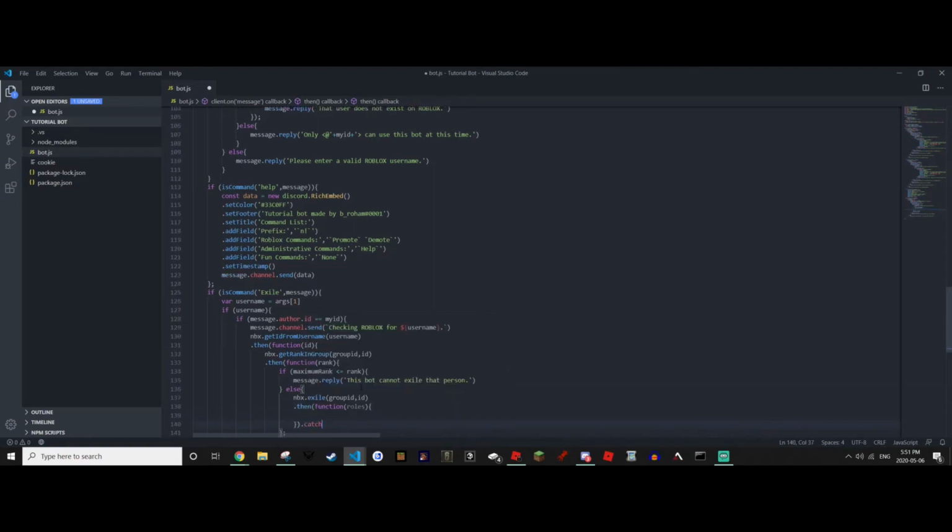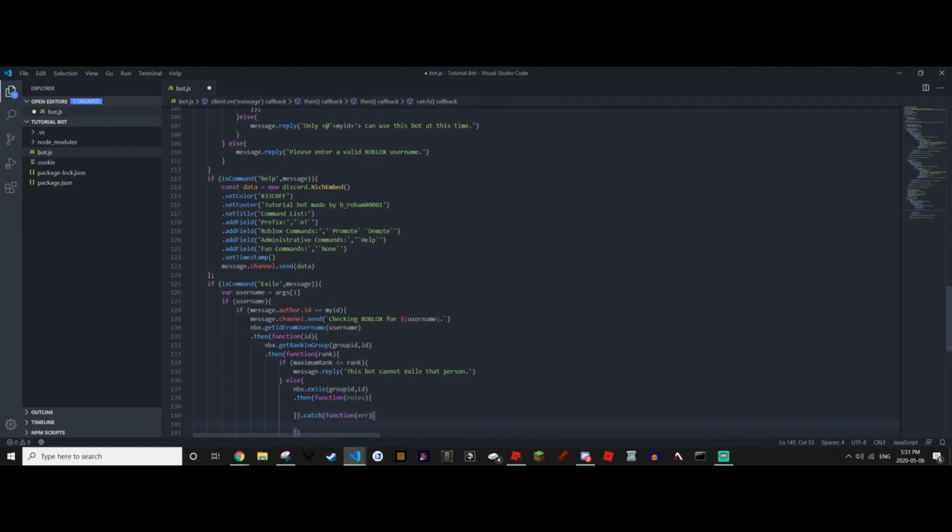Catch function error message reply error. So if there's an error exiling the person, it'll reply that there was an error and it'll send the error.